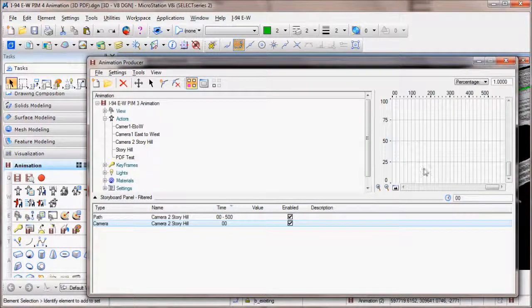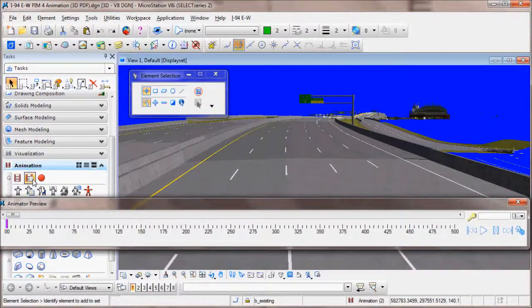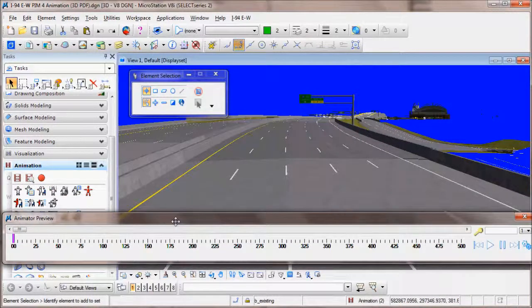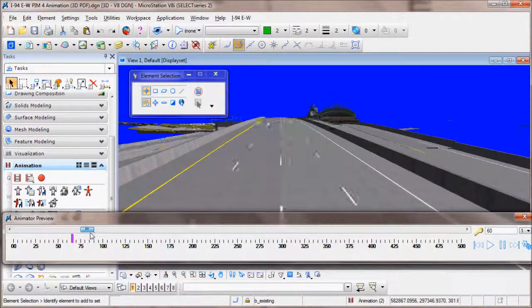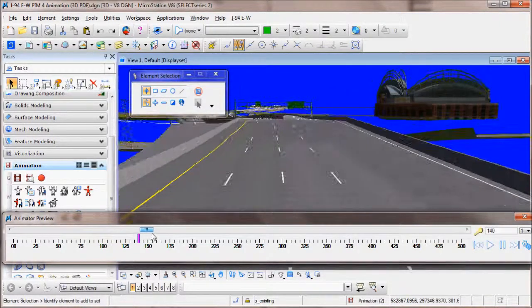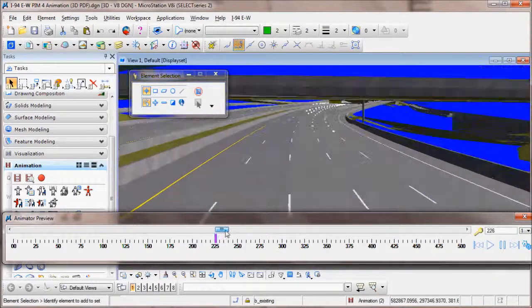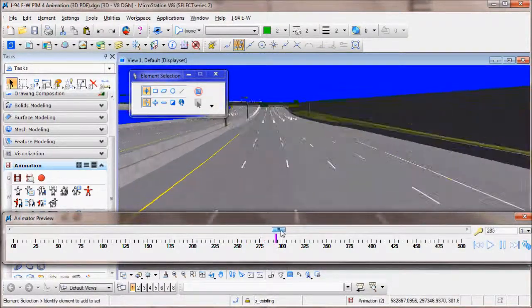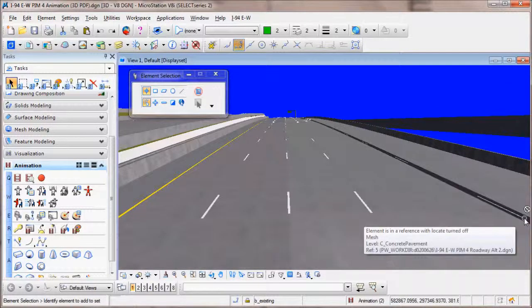So that's a very fast breeze by example of how to generate an animation. And you can see here when I bring up my animator preview, as I slide through the animation timeline, the camera is in fact moving along that path. So I've got my 3 components. I've got the model, it's organized, and I've got my camera path.